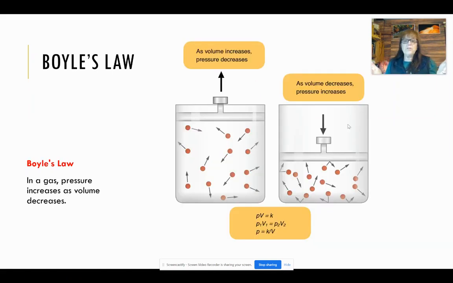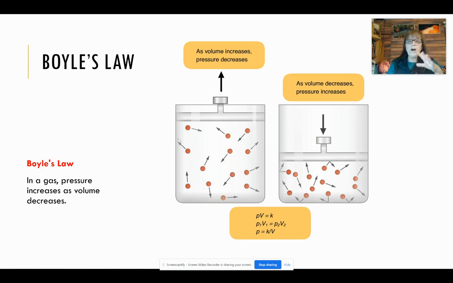So I keep bringing up pressure gradients, and I'm bringing them up again. Inspiration or inhalation and expiration or exhalation are dependent upon differences in pressure between the atmospheric pressure and the pressure that's in your lungs. Now, there's a law here called Boyle's law. And what it does is it describes this relationship between the volume and the pressure of a gas at a constant temperature. And what Boyle discovered was that the pressure of a gas is inversely proportional to its volume.